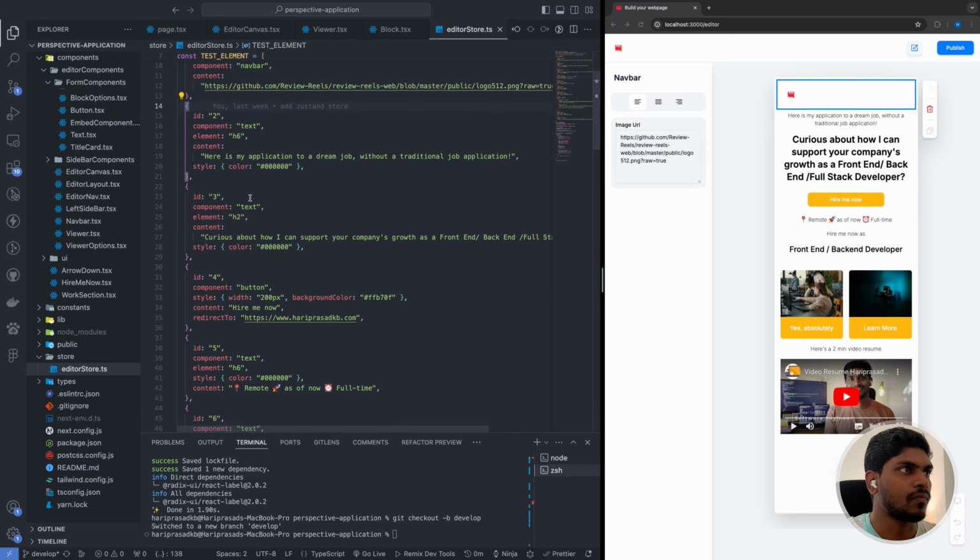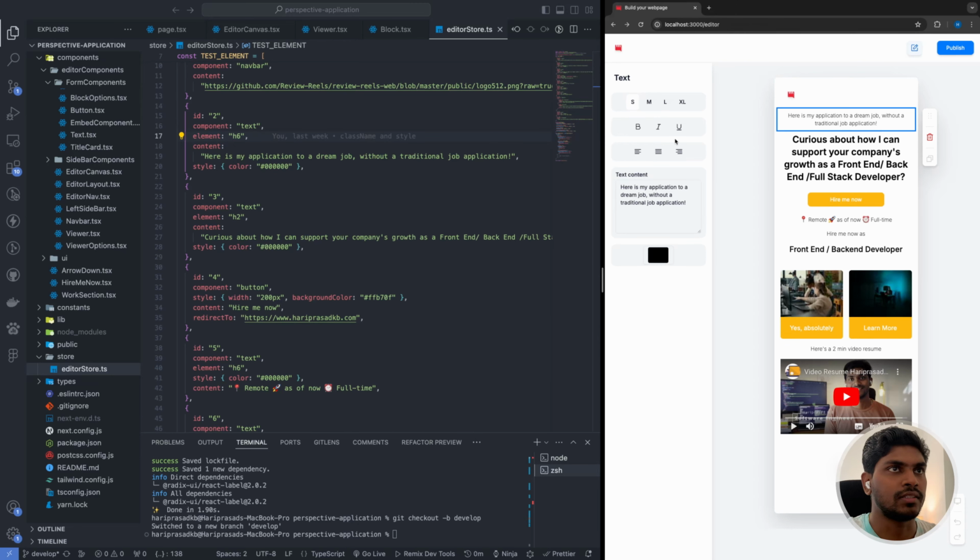Then you have the text component, which has an h6 element, meaning if I toggle this, it becomes h4, h5, like that. It changes, and the content is the content. Here is my application to dream job without. You can see this same content here, and the style is the default color.